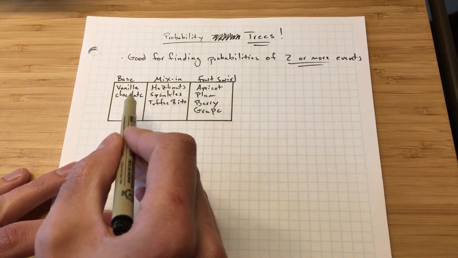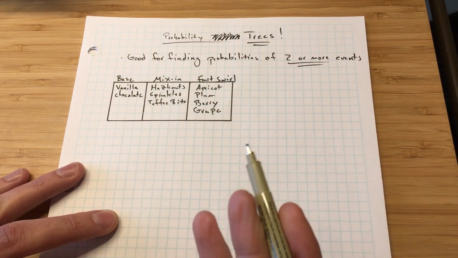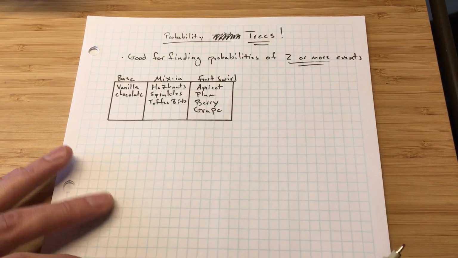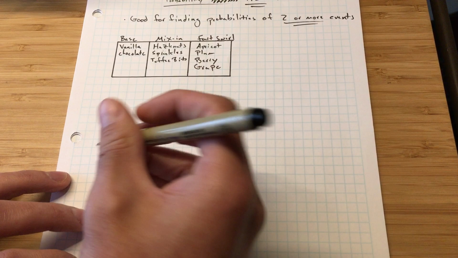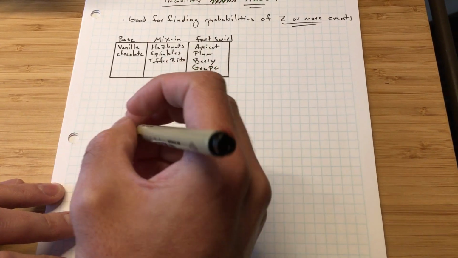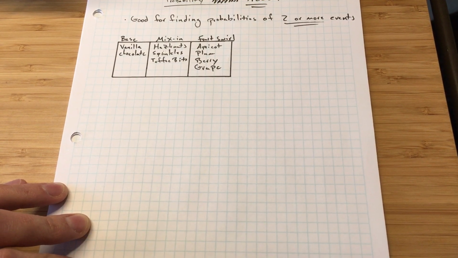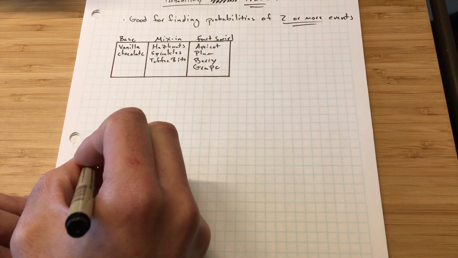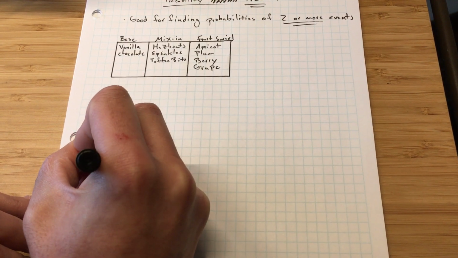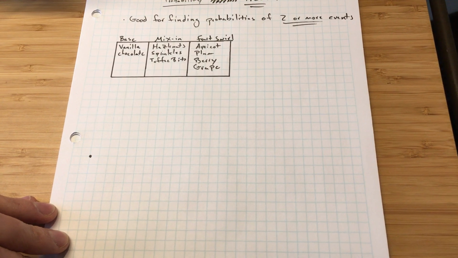The first choice, your choice between vanilla and chocolate, or your first event, is going to be the first split on your tree. So I usually do these sideways. Sometimes people do them coming down, kind of like a factor tree. Make sure you give yourself enough room. And by the way, write this one with me the first time so you practice it, okay? So try to put it kind of in the middle of your space because it has to split up. It gets wide pretty quick. And I'm just starting with a point, okay?